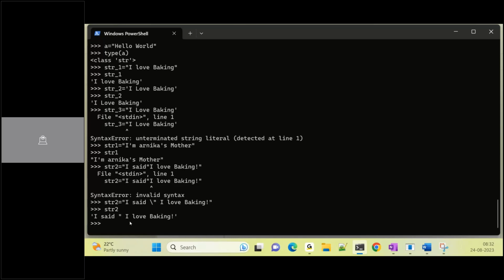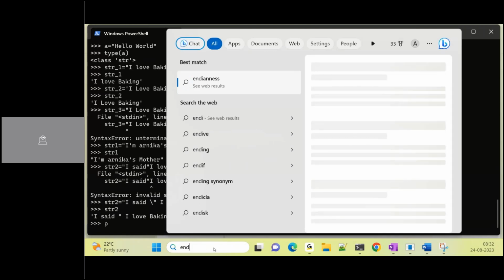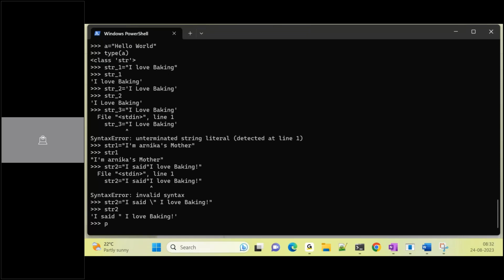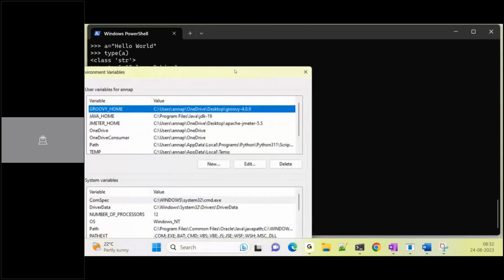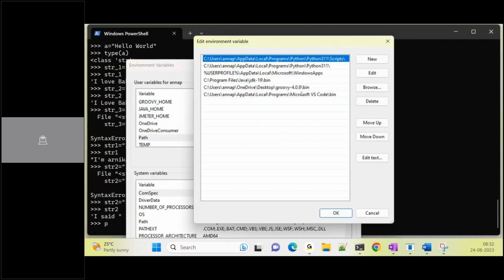So for example, I want to print the path of my computer. So we have seen in edit environment variable, we have seen path of Python, right? I'll copy this.